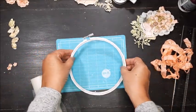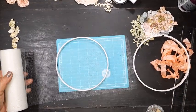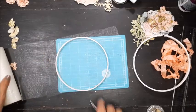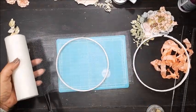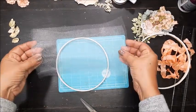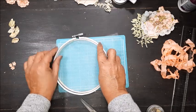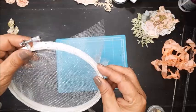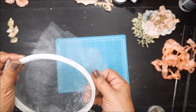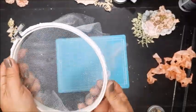This is going to be my front side. Now I am just going to cut a piece. But I am thinking to use two pieces because this is really thin. And it's going to be my base to work with. Okay, and now we can put this here. And before, we need to pull the best we can this.